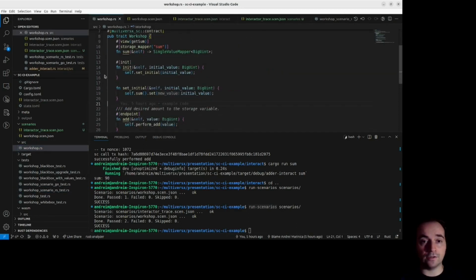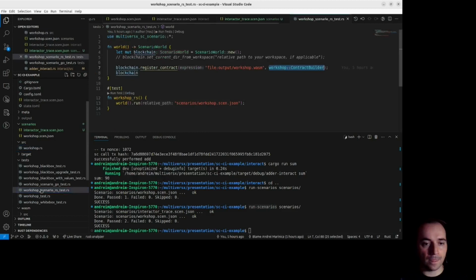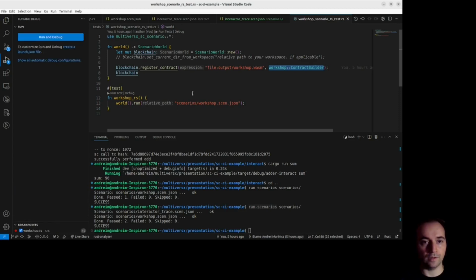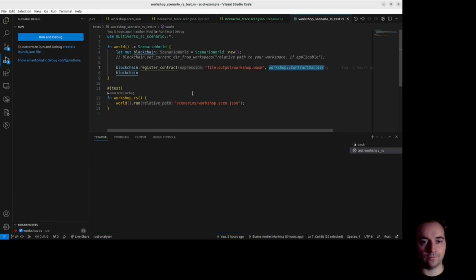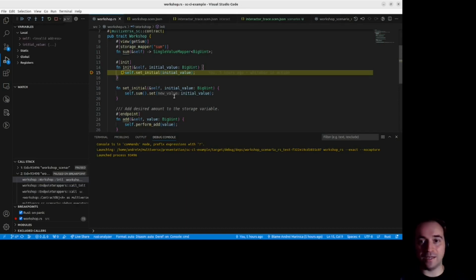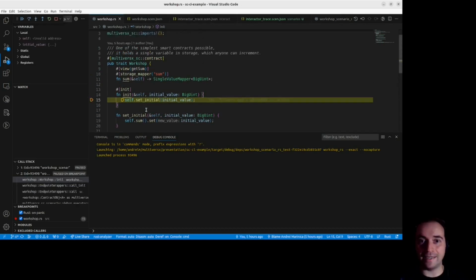For instance, let's try to put a breakpoint here. This is the constructor, really simple stuff. And here in the test, we hit debug. We have to wait a little bit because it has to compile the test. And as you can see, we hit the breakpoint in the smart contract.